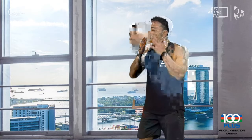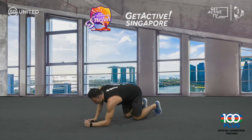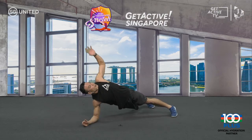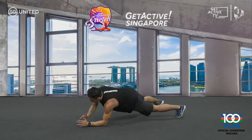So you get down to the floor, right? The plank rotation. Ready, and go. Shoulders directly above your elbows. Nice and easy. Let's not go for speed first. Be patient. Balance.